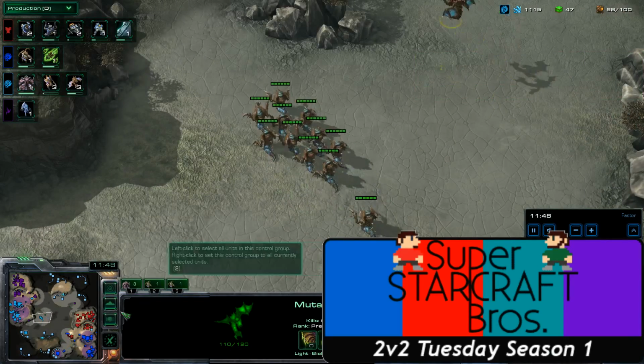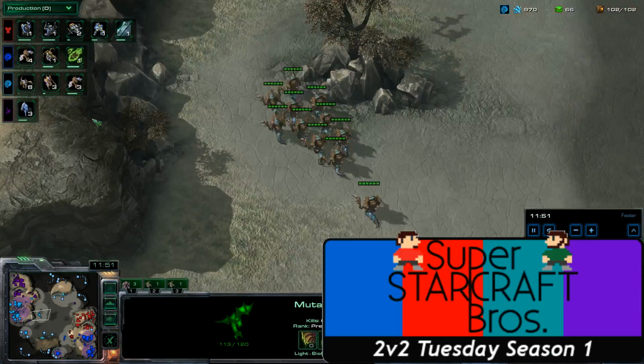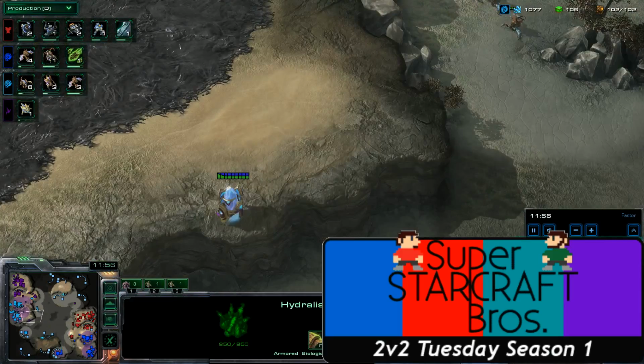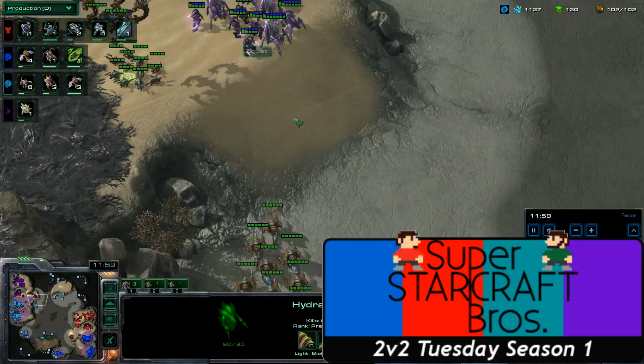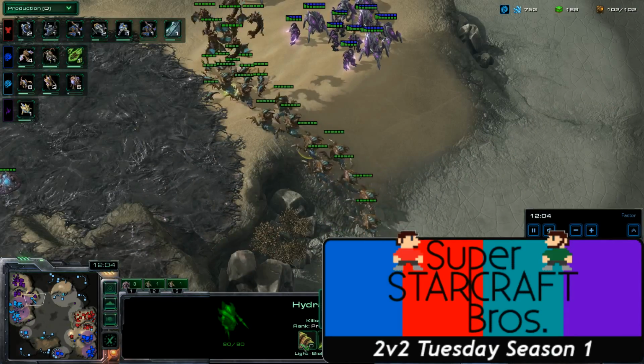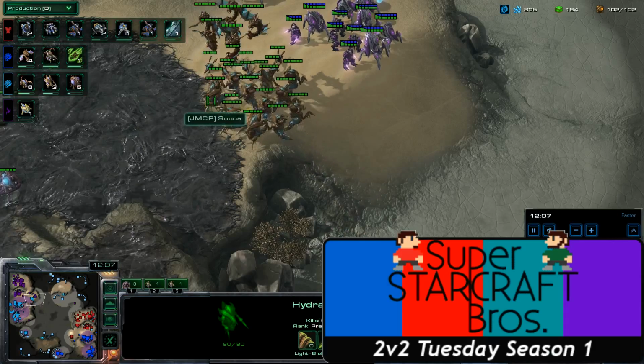It's so nice to see Hydras moving fast again. Just so annoying to play against them. Do these guys even have the upgrade? I believe so. Oh no, they don't. Is their base move speed faster? No. I think it is. Maybe it's just because they're not running next to anything.